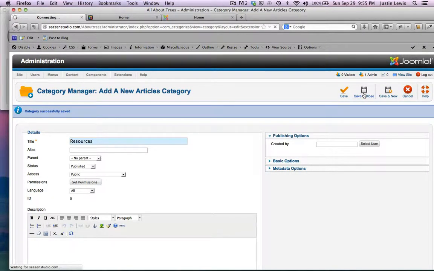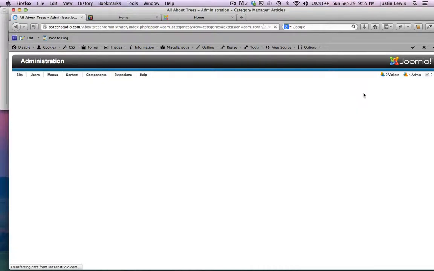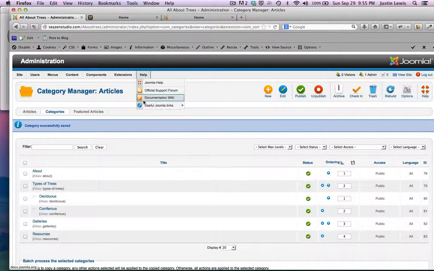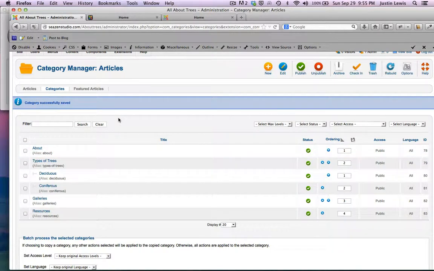Now we have a whole bunch of categories. And this is going to make our content much easier to manage because every article that we create, we are going to assign these different categories. So I'm going to have at least 3 different types of trees that are going to go in the deciduous category. Okay? And so if I wanted to manage this content and say, give me all the types of trees, it's going to give me every article that are in the coniferous and the deciduous categories. Or I can say, just give me the deciduous, and it's going to give you all the articles that you put inside the deciduous, and those articles are going to be about different deciduous trees. Okay, and so that's a nice way to manage content.